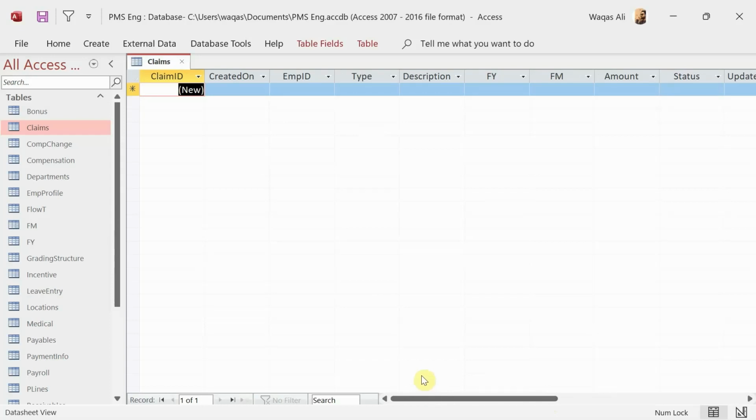Very short table, very small table, straightforward. Of course, you can have as much information as possible in this table, information in terms of attachments or approvals or whatsoever. My idea is to give you a direction. You can add whatever you wish to add in the table or database. Right, I will stop talking and I will start demonstrating.